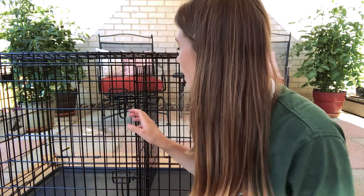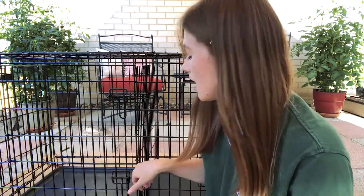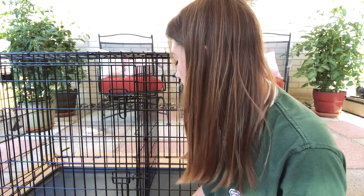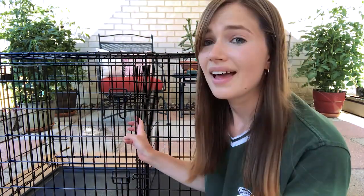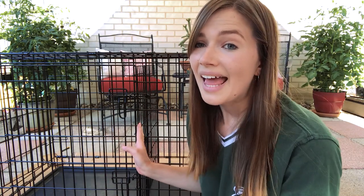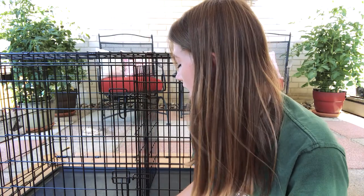Okay guys, I did get it together. I'm a bit sweaty now — it's really hot outside. Basically what I found is that you do have to kind of pull on the metal. For the middle divider, if you're having issues getting it to grab onto the sides, make sure that it's lifted up from the bottom so that you have even posts to hook on to all the way around. Other than that it's really sturdy, and it's not too heavy either, so that's nice. It does come with this plastic tray in here, which is also really nice for cleaning purposes.